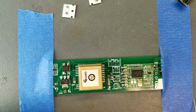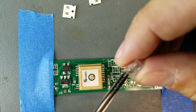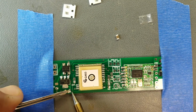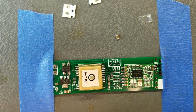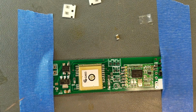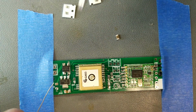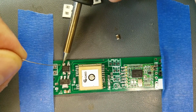The capacitors are identical, so let's get these real quick. And they recommend not working with a carpeted floor below you, because if you drop one of these parts on a carpeted floor, yeah, good luck finding it. It might be a cold joint there, I'm not sure. I'll hit it again. Let me get the other side of this thing. There, that one actually went on pretty easily.